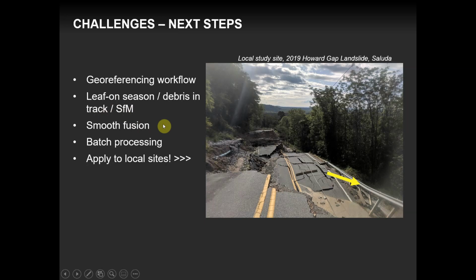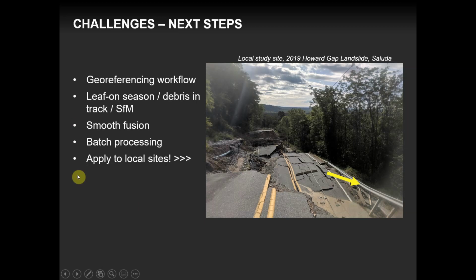Smooth fusion, I think, would be great. So if I can figure out the georeferencing, then going to a smooth fusion methodology for bringing the existing pre-storm DEMs in with these repeat survey DEMs will help out a lot. Unfortunately, with our assignment just this week for smooth fusion, I didn't have time to wrap that into this. Additionally, for batch processing, I have an idea for a few Python tools to generate a little toolkit that can maybe expedite this workflow in the future.